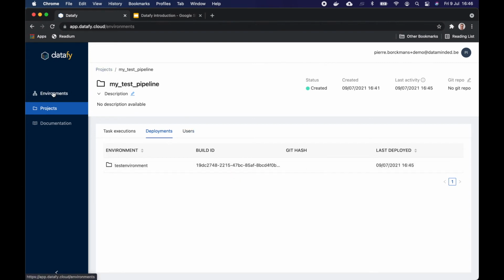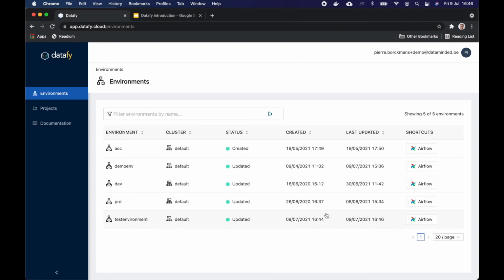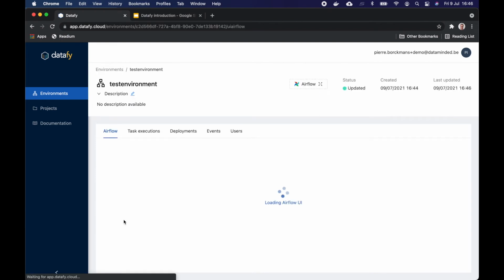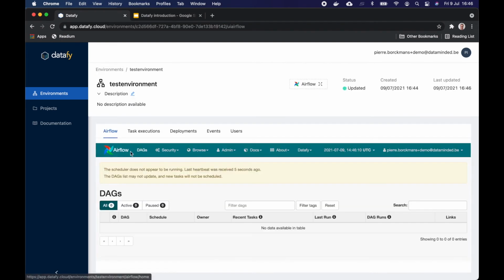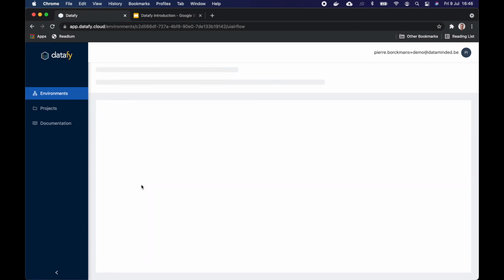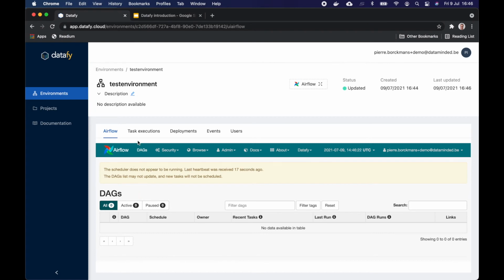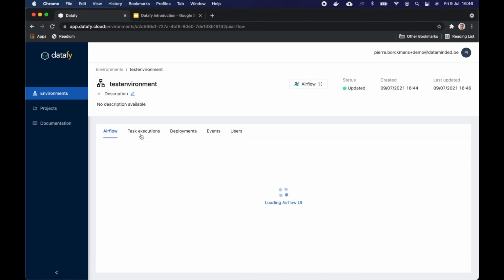So now let's see if the test environment is ready. You see now it's loading a brand new Airflow for me where there is no DAG yet, because of course this is the first project we deploy to it. We're gonna have to wait a few seconds for the project to be deployed. So I'm just gonna refresh my page. Yes, we need to wait a little bit more. But the concept is that the DAG I just created in my project will be loaded, and then we will be able to schedule tasks and see their logs and so on. So it should be ready any moment now.